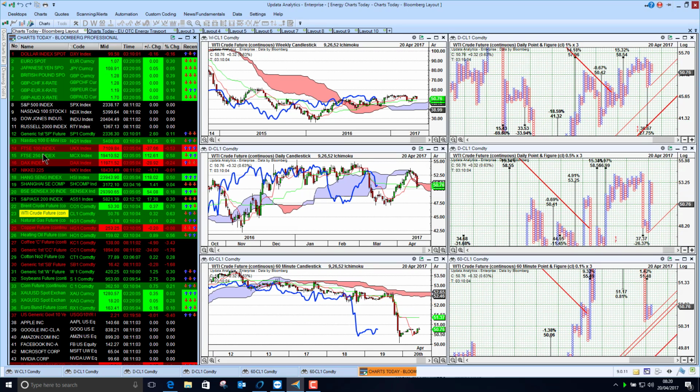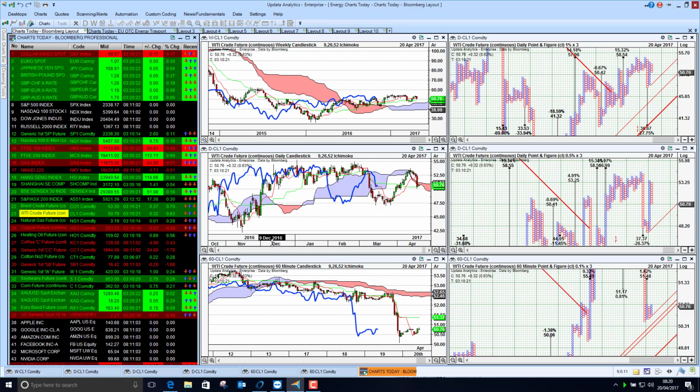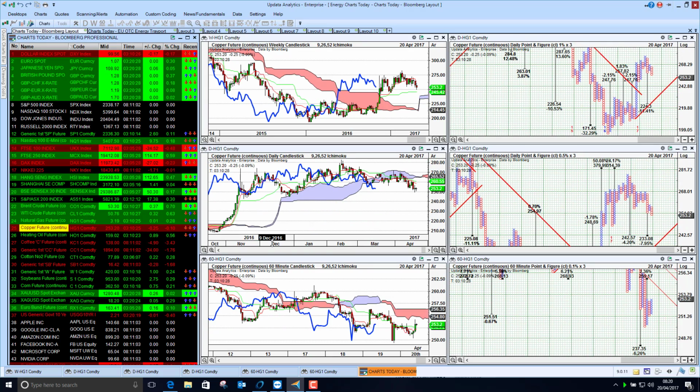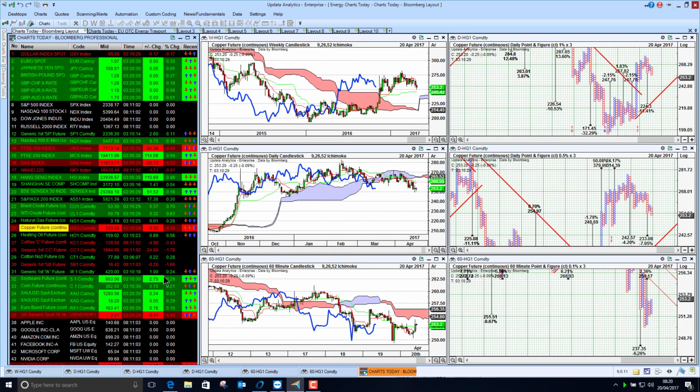And on WTI, we're also just much the same, just fallen, bouncing at this $50 mark. We did momentarily go below $50, so we didn't actually quite make it below $50, just at about 50.20. But of course, getting back below 50 would be psychologically bad for crude. Nat gas just recovering slightly, coming back above the cloud at around 320. Copper still looking bearish in the short term.